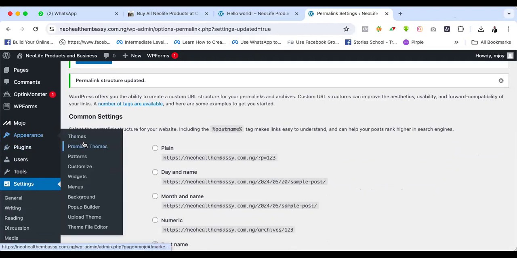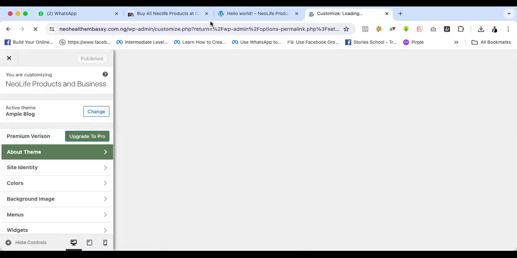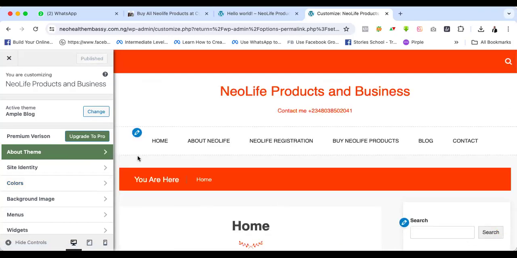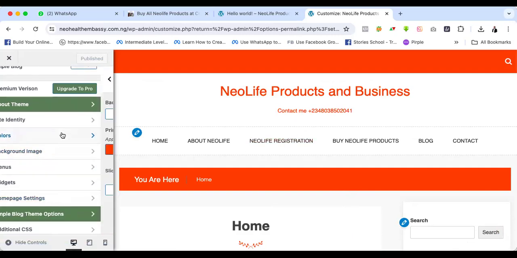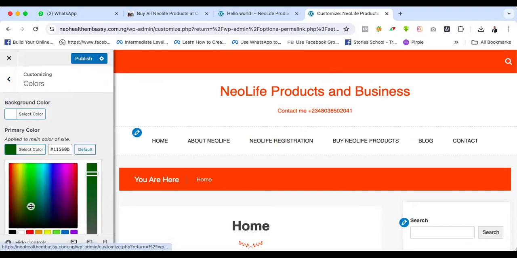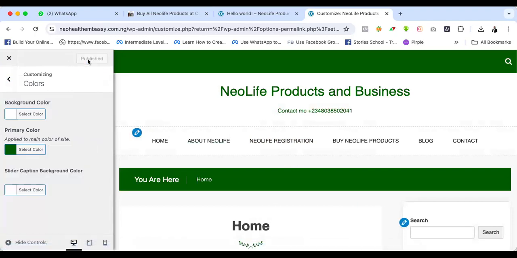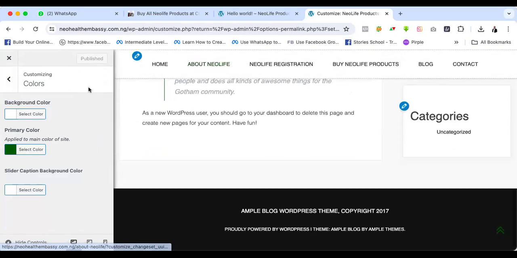So if I go to customize, still under appearance, I see that appearance is good for foundation, for detail, all this stuff. So let's say this is not the brand color. I can do all that from here. If I say color, let's say I want to change this to something like this. I just pick it, maybe something like this. So that's how you can do all that.